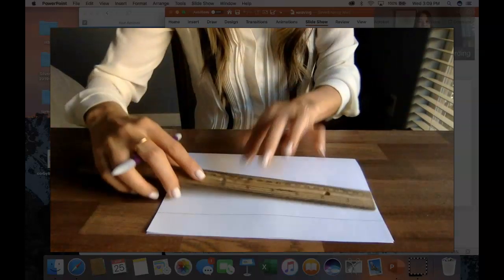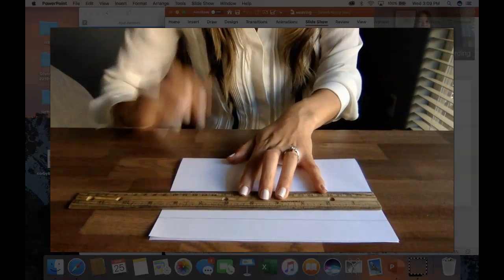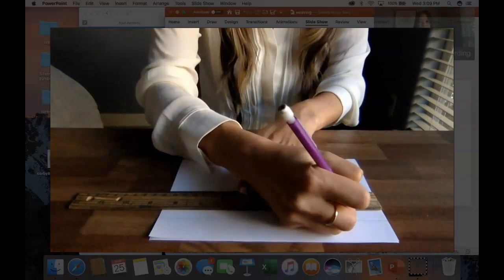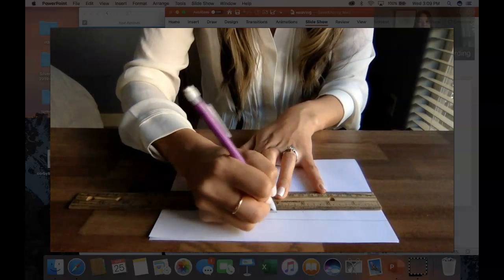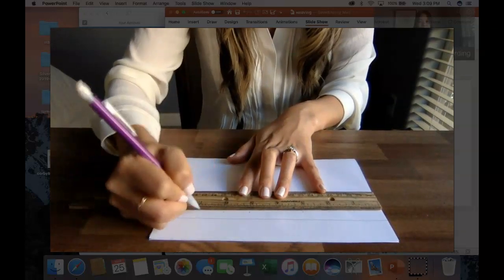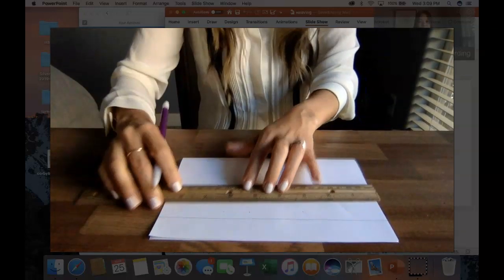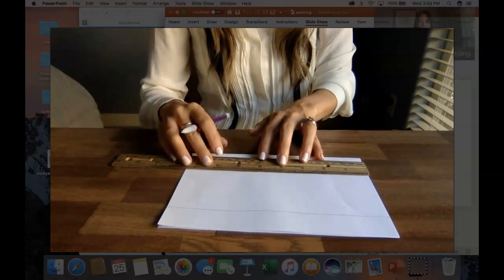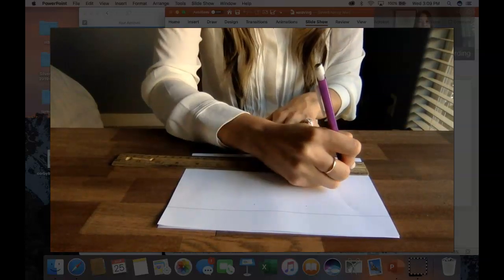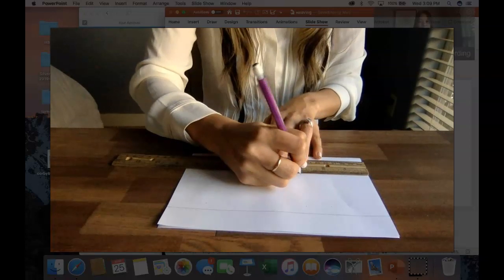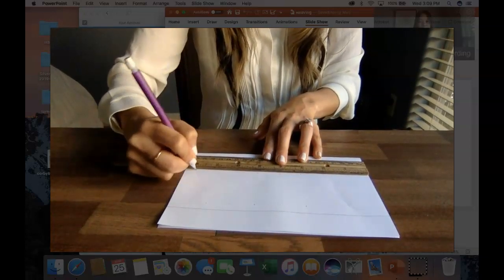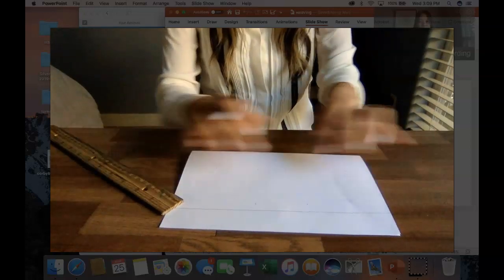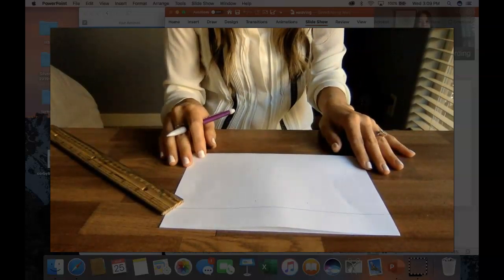So I'm not doing this on the lips. So I just have it here, and then I'm going to put a dot at 1 inch, a dot at 2 inch, a dot at 3, 4, 5, 6, 7, 8. And then I'm going to pull my ruler down, and we're just doing this to use it as a little guide. And then same thing. So now I have a row of dots at the top and I have a row of dots that are an inch apart at the bottom.